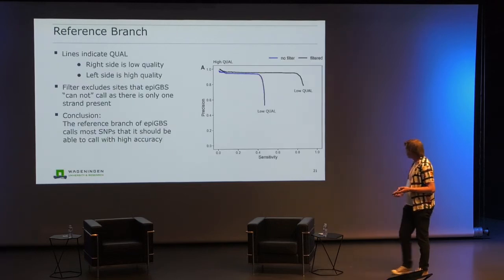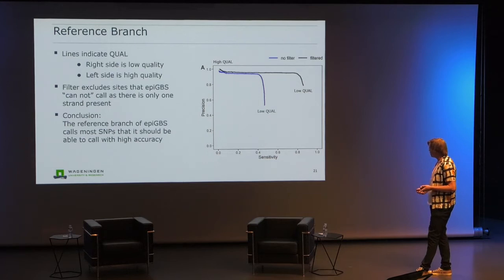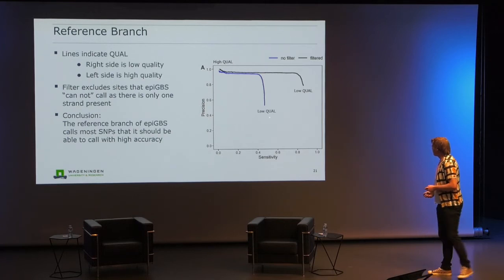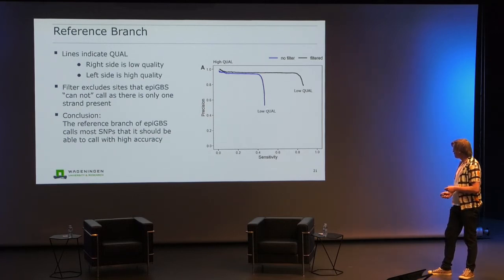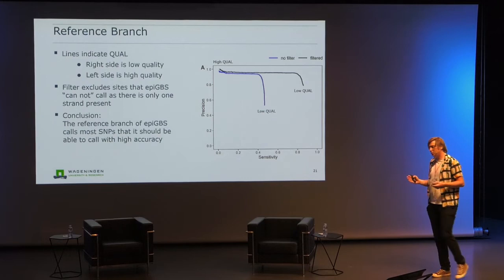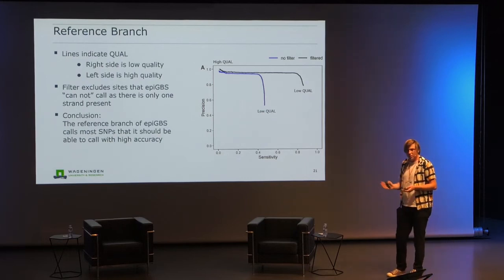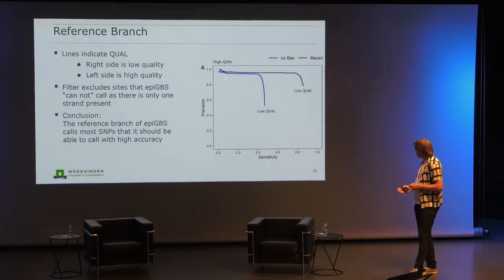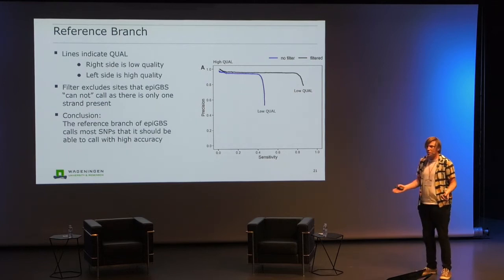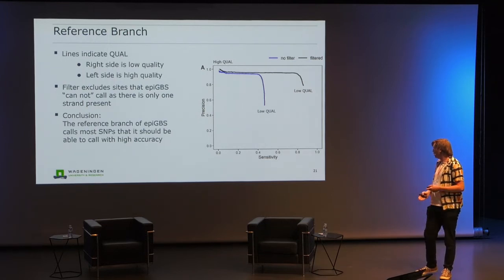So these are the sort of plots that you get out of this. So this is the reference branch. Here we have two lines, and these lines start at basically all of the SNPs that freebase have, including low quality ones. So if you remove the low quality SNPs, you get fewer SNPs, and your sensitivity goes down, which makes sense. But since the low quality SNPs are not as likely to be SNPs, your precision goes up, so that the SNPs that you find are more reliable.